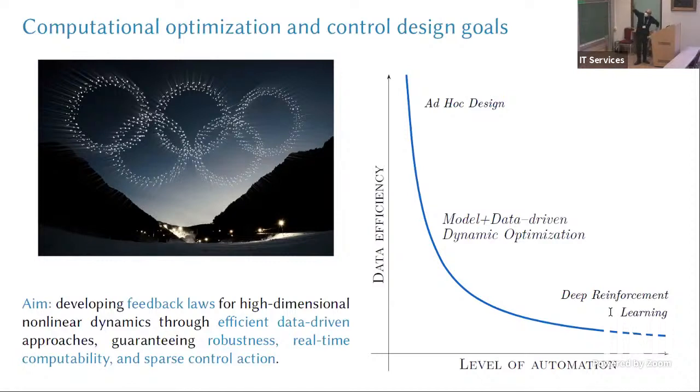On the other hand, people coming from control theory, when you know something about your physics, about your dynamics, you can have very, very accurate suboptimal controllers that are purely based on the dynamics and my physical knowledge of the process that I want to control. That's what I call ad hoc design. It's extremely efficient in terms of data. Sometimes I don't even need data other than what's the current state of the system, but they are not automated. So you change the dynamics and you have to start from scratch.